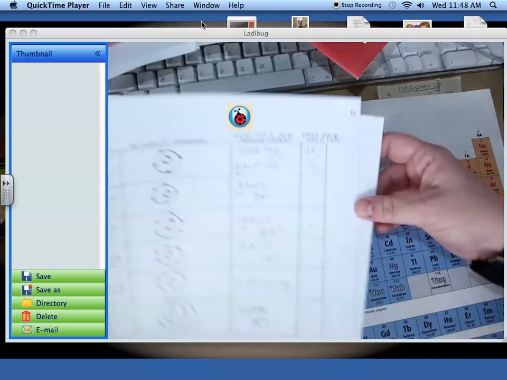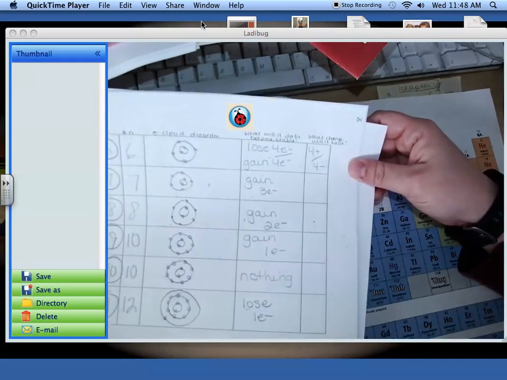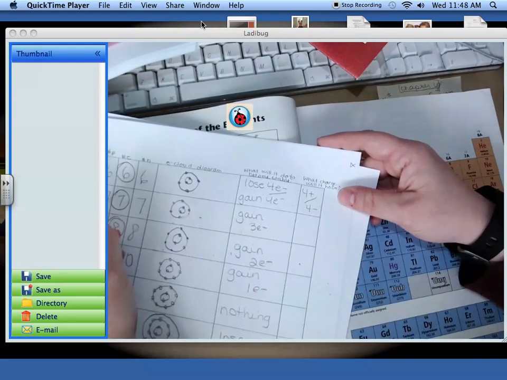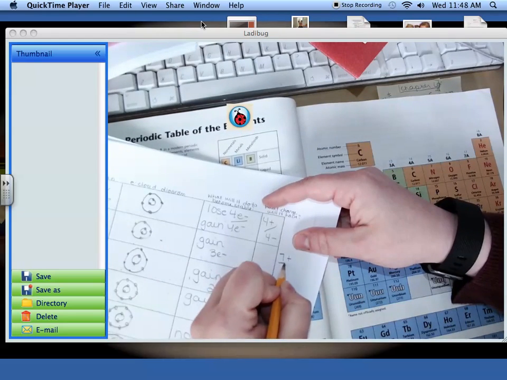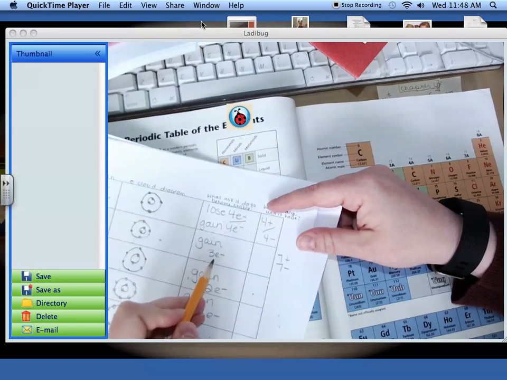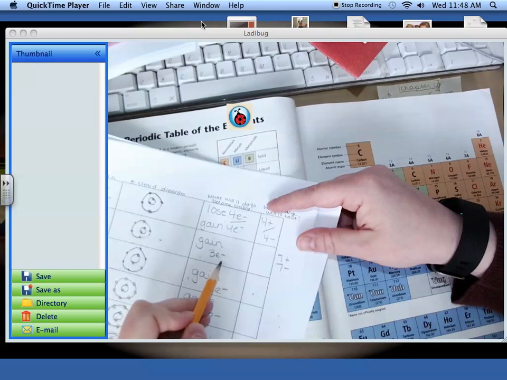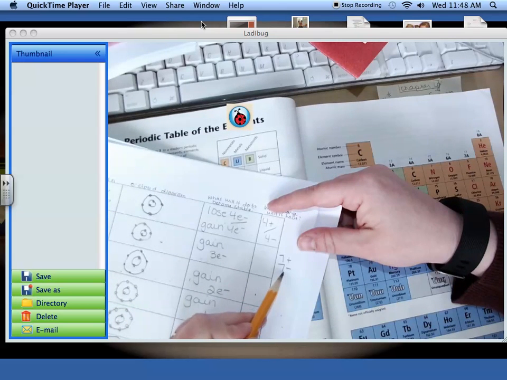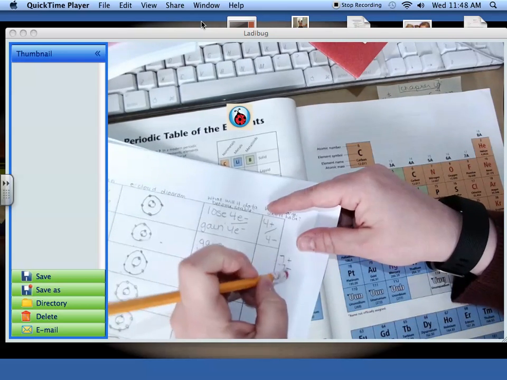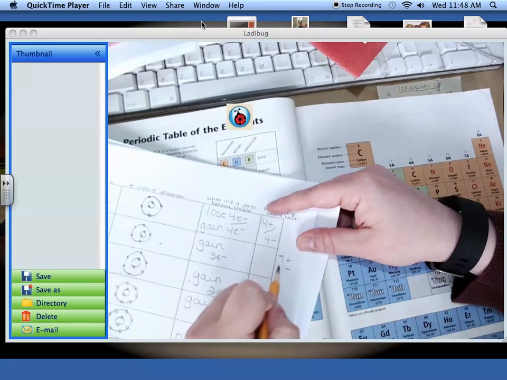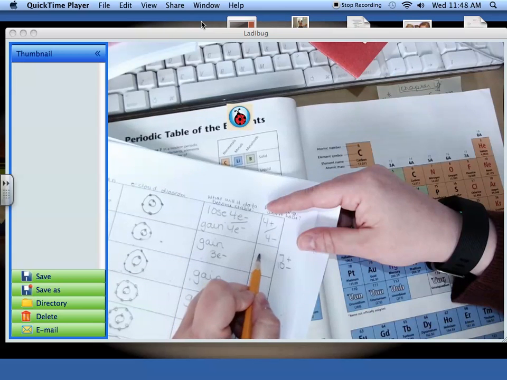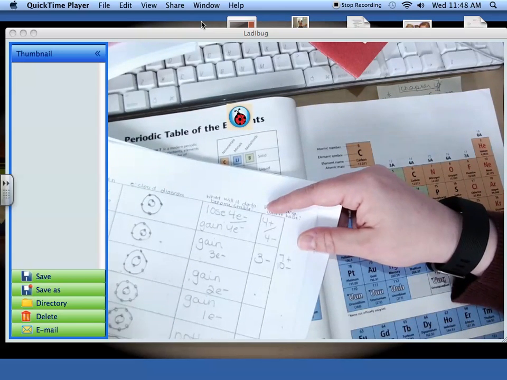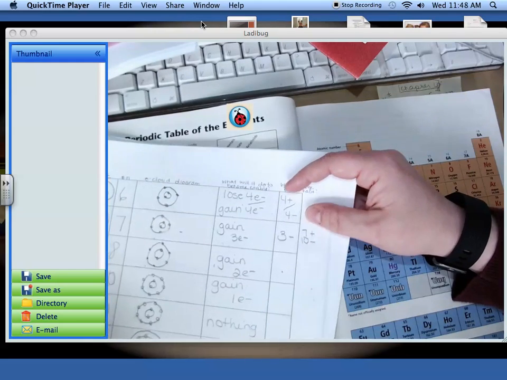Now I'm going to go back and I'm going to fill in charges. Right? Nitrogen started with 7 positives and 7 negatives. According to this, we said to become stable, it's going to gain 3 extra negative charges. So if I gain 3 extra negative charges, I don't have 7 anymore. I have 10. 10 minus 7 is 3, and I can see that I have more negatives, so that it ends up that nitrogen has a 3 minus charge.